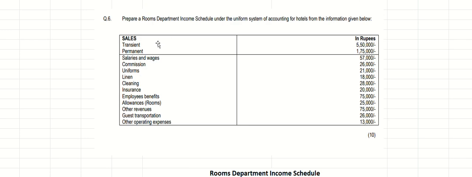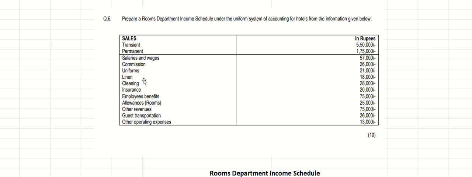Okay. Is there any other income? Please note there is no differentiation between income and expense here. Everything is given in a single statement. So it is your logic, your prudence, to look and find if any other income is there. Sales is separated here. Salary is not an income. Commission is an income, but since it is not mentioned whether the commission was given or received, we can't take it as an income. It will be an expense.